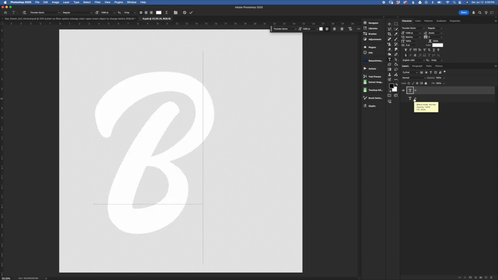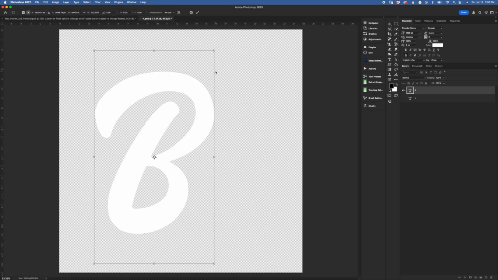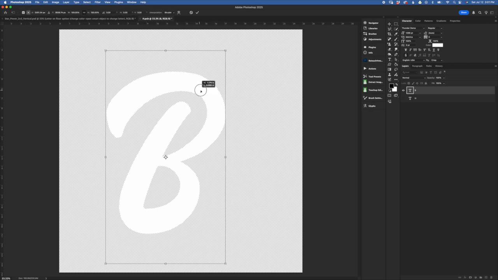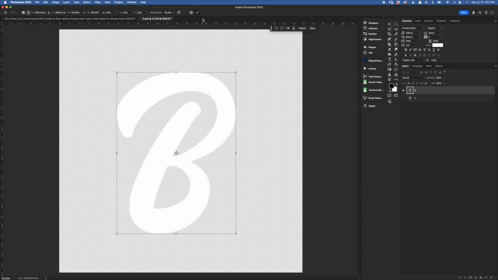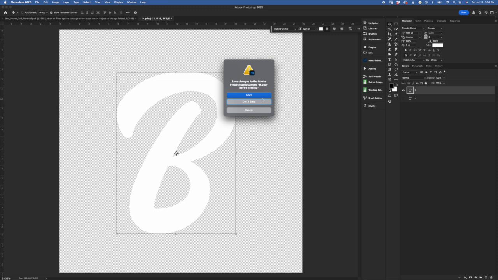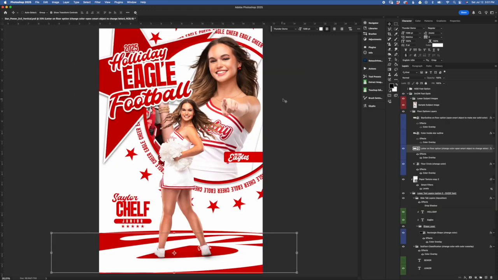Let's go with a B. It kind of moved it over a little bit, so I'm going to scoot it over just a little bit. It doesn't matter too much. Try to just keep it generally in the center. We're going to close this out. When this window comes up, make sure you hit save, and that way it will retain. All right, so now we have our B.